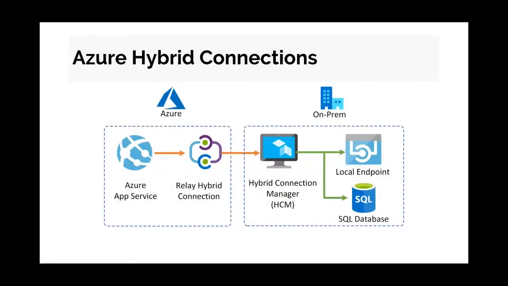So now let's talk about the Azure Hybrid Connections. You can't move every application to the cloud easily, but what if you want your cloud app to talk to your on-prem resources? Azure Hybrid Connections enables you to connect your Azure app services, including Azure Functions, to existing on-prem services or APIs. Hybrid Connections enable bidirectional, binary stream communication and simple datagram flow between two networked applications.